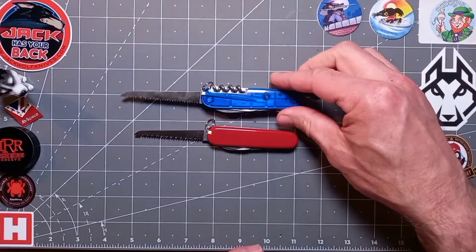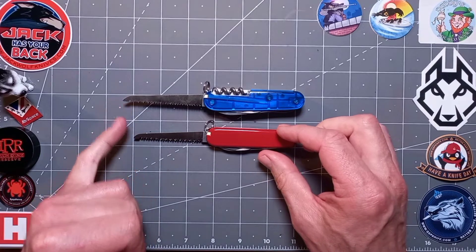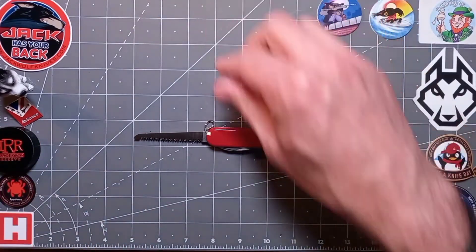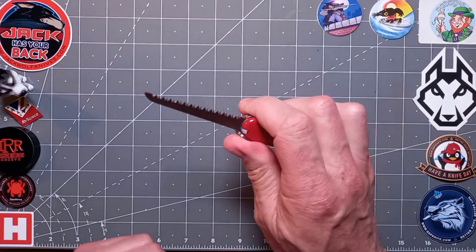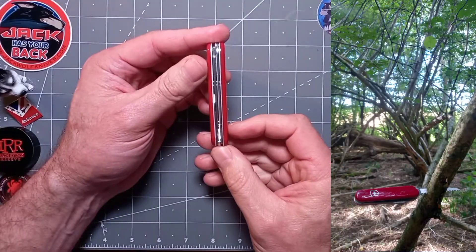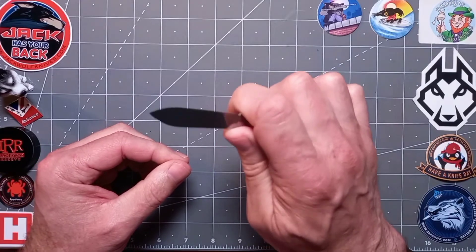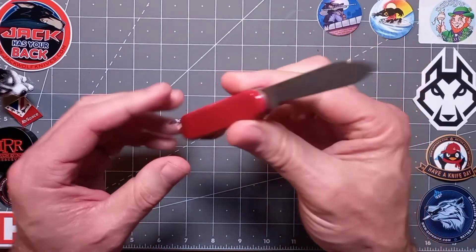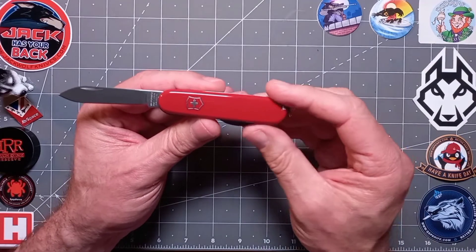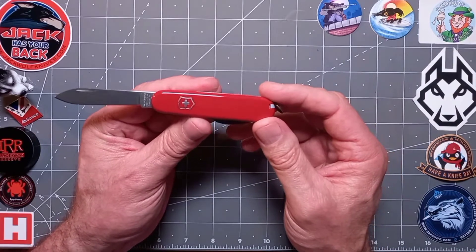I also got the Mercury for its wooden scales — lovely. Here's a quick comparison with the Huntsman: the blade isn't much bigger than this one, there's not much in it. This is a great little tool but the proof is in the pudding — I'll test it in the field. No hot spots; it's Victorinox, very good in the hand. Overall excellent fit and finish — I've never had a problem with Victorinox, ever. I've had about 100 of them in my hands over the years, given most away, but I've still got about 10.